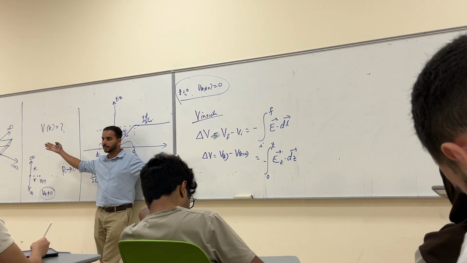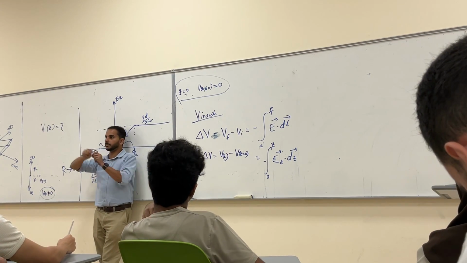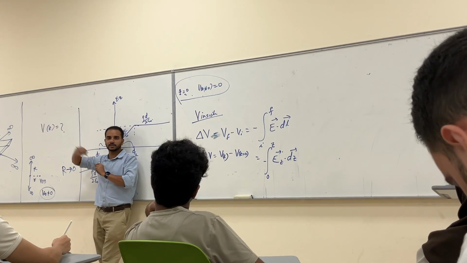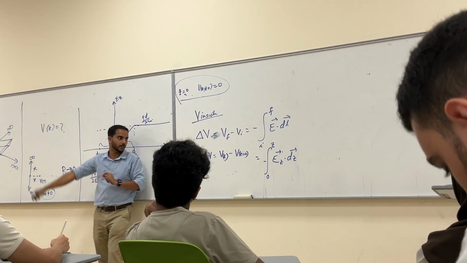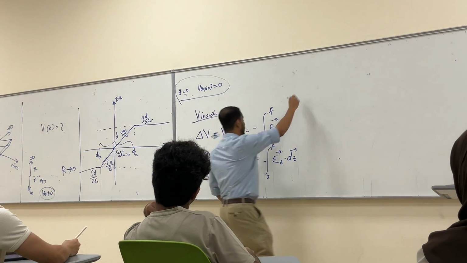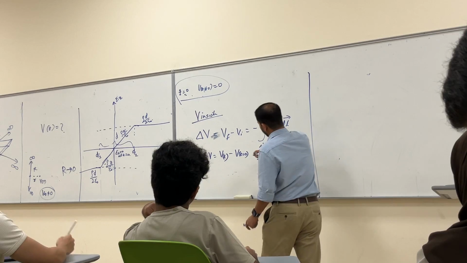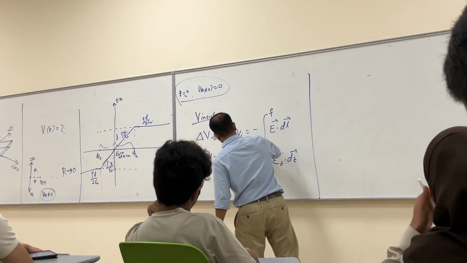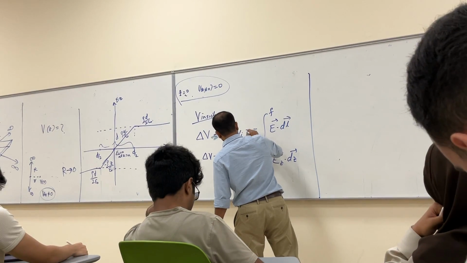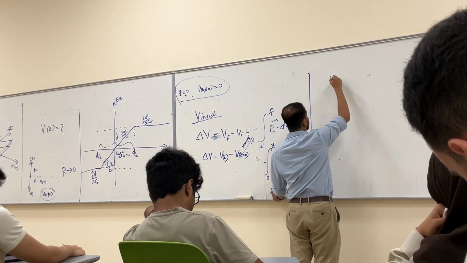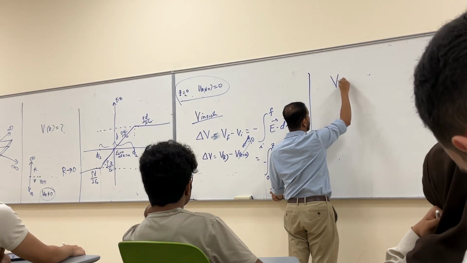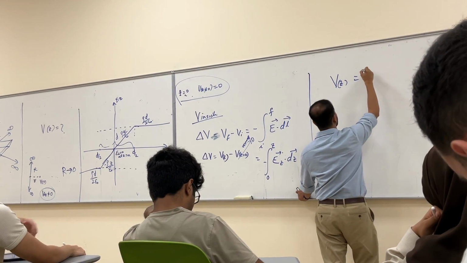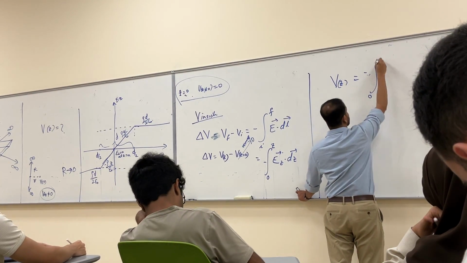So my dl, whatever the integral, line integral or the one dimensional, I choose the Z axis as the integral, changing the values, okay? I assume that V at Z equals 0 is 0. This is purely an assumption, that's why I don't write this is equal to. So V of Z at any point inside will be minus the integral from 0 to Z.